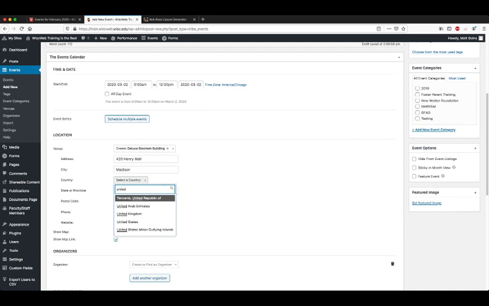The United States, Wisconsin, postal code. I'm going to butcher this, so I'm just going to say 7. I know that's wrong, but I'm just throwing it in there because I'm kind of winging this. I could put in a phone number for the venue and a website for the venue if I so desired.